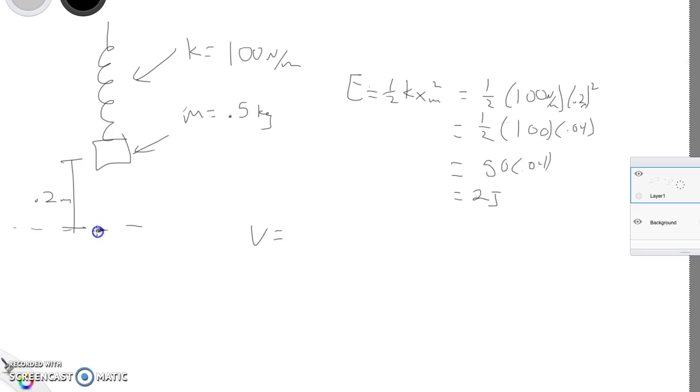So the next question I have is this: What would be the velocity of this mass when it passes through that equilibrium position? Well, the way we're going to do that is at the equilibrium position, we have potential energy and kinetic energy. At that point, potential energy is equal to zero. So we get E is equal to one-half mv squared. Two joules equals one-half times 0.5 kilograms times v squared. So we're going to multiply by two, divide by 0.5, get that eight equals v squared. And that v is equal to 2.82 meters per second. So that's the maximum velocity.